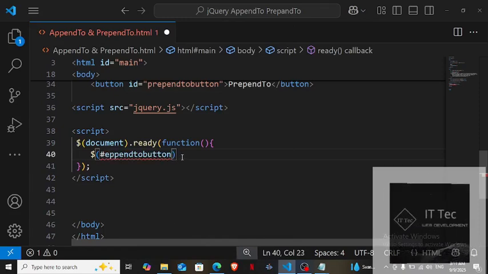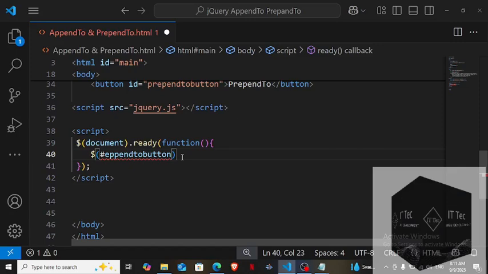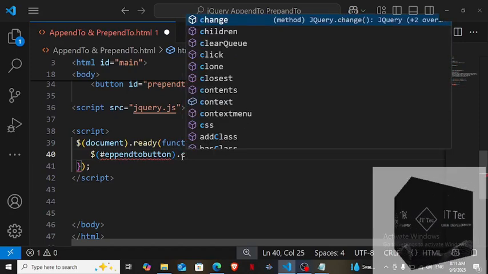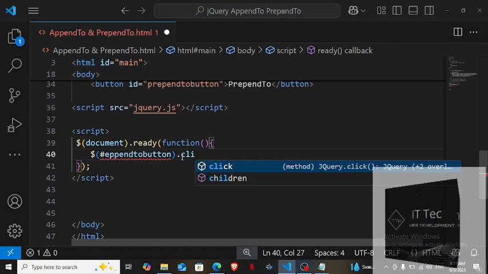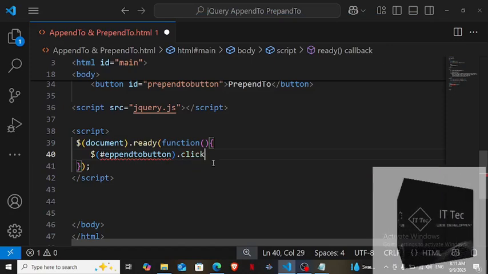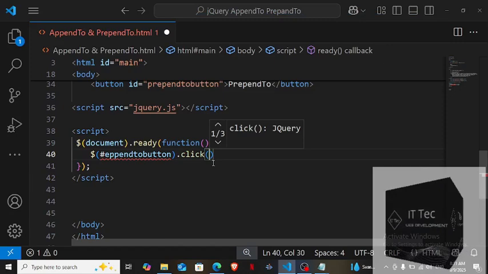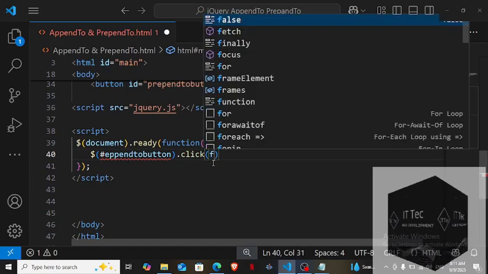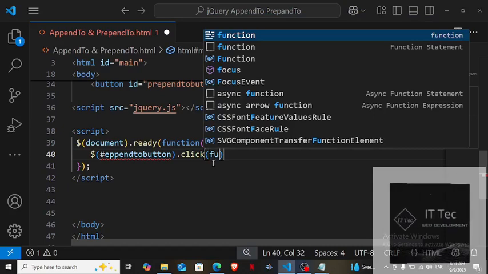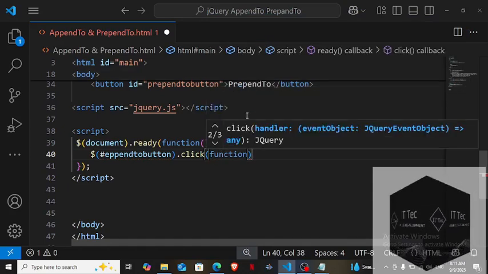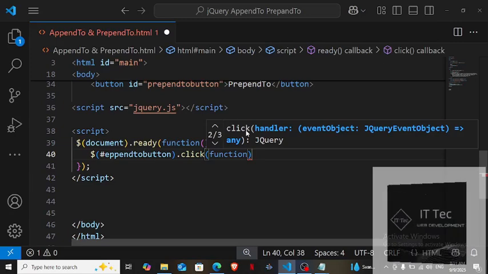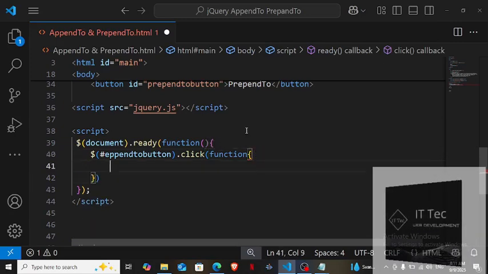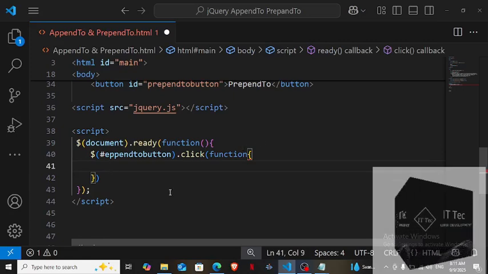Now if I talk about the prependTo method, let's say there is a div here too, and I want to add a heading or any element to it at the very beginning. For that, we have a special method called prependTo. The prependTo method also works exactly like our prepend method. The only difference is that the selector comes later and the content to be added comes first. In the prepend method, the selector came first and the content came later.